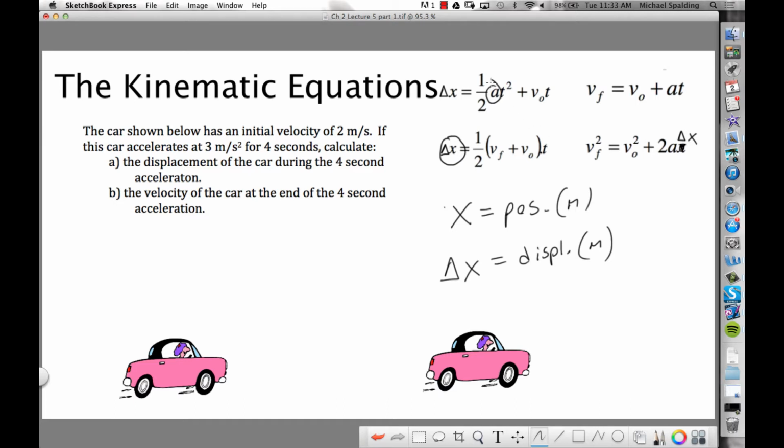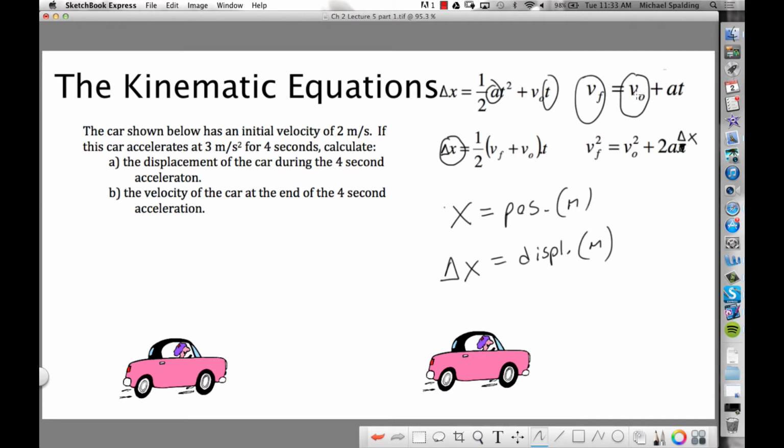All right, what would a be? A is acceleration. T represents time. How about this v f? Final velocity. And then v naught, that little subscript zero, they call that v naught. What does that indicate? Initial.